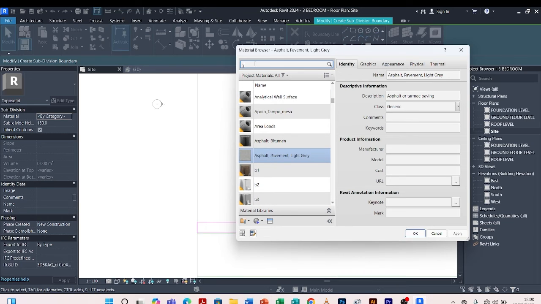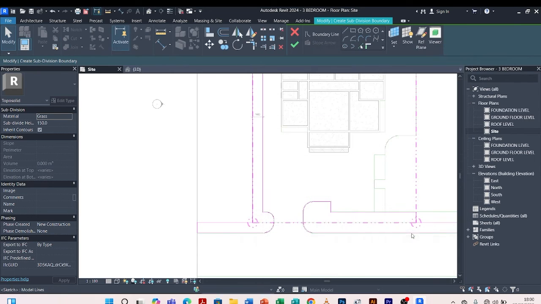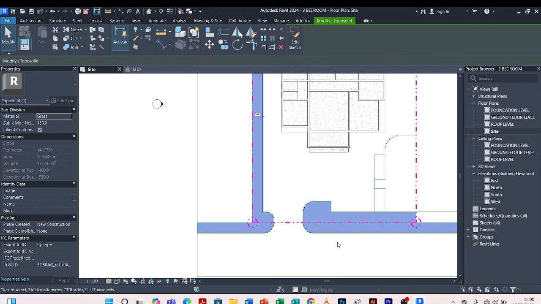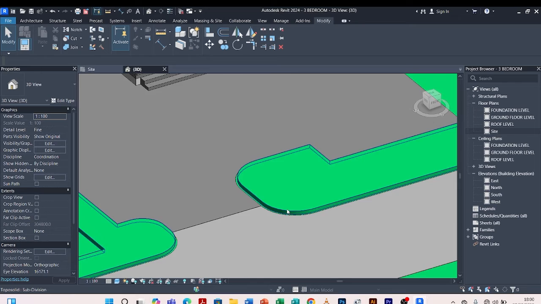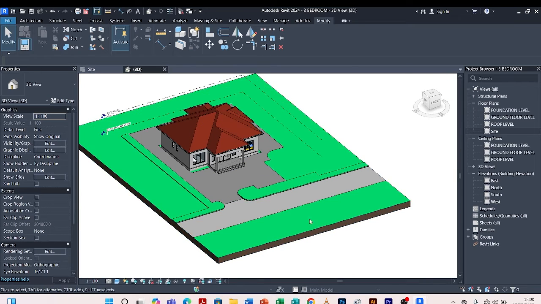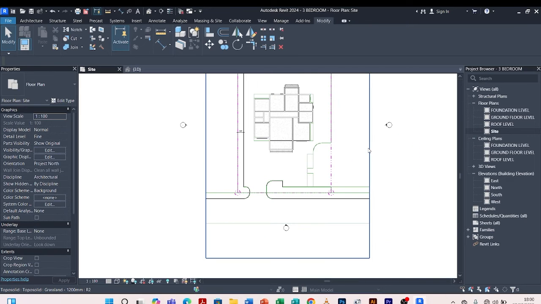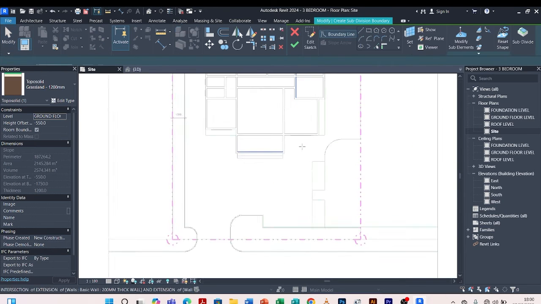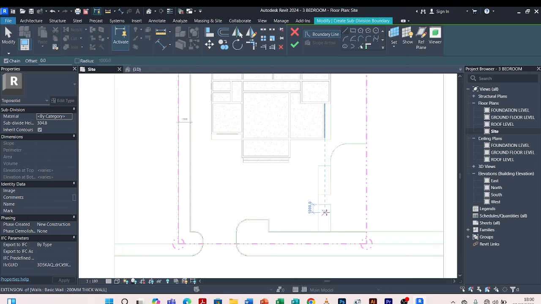And let me see if we have material named as grass. Can click on this, I say okay, I tick. So when we come in our 3D, this is the grass we have added. So we come back, I click on the topo solid, I subdivide. Also I'm going to offset this. I'm also going to offset these planters by 100 inside.